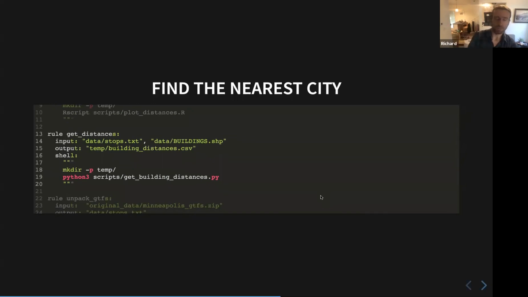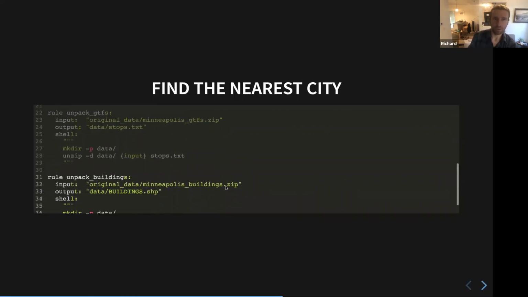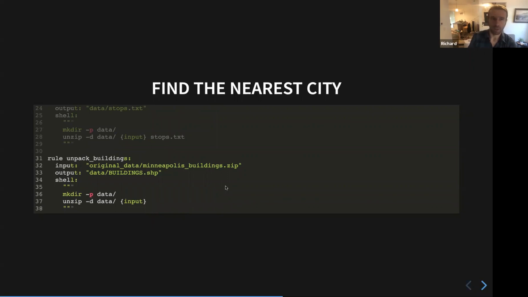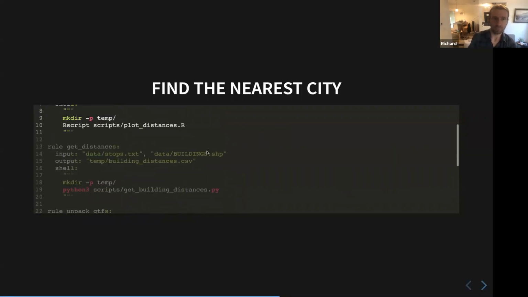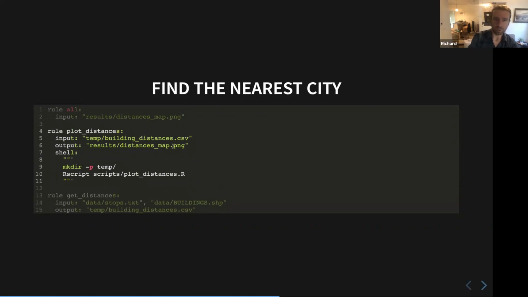Following this upstream, we have our geospatial analysis. That's taking in this unpacked data and producing this distances file as an output. And it does that by running some Python script. And here's a command that unpacks the data using the unzip command, and unpacking the other data set. So moving backwards here, we unpack both of the data, and those form the inputs to a script that produces this building distances as an output. And the building distances gets converted into some kind of plot by this R script. And that, in the end, is the result we're looking for.